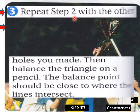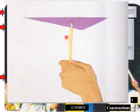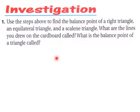Then repeat step 2 with the other holes you made. Then balance the triangle on a pencil. The balance point should be close to where the lines intersect. So it should look something like that. You should find where these lines intersect, where this line goes like that, this line goes like that, and this line goes like that. They should cross right here. That should be your balancing point. And then to test it, try to balance it on the tip of your pencil eraser like that.